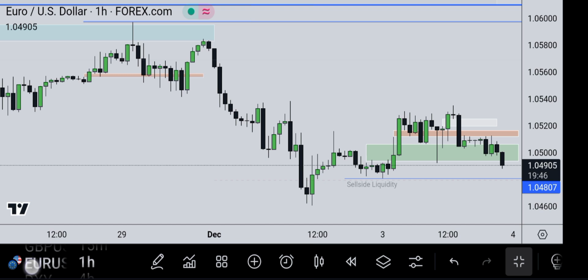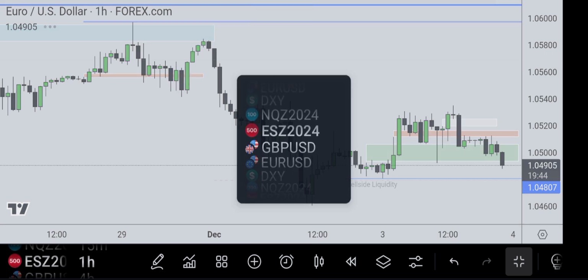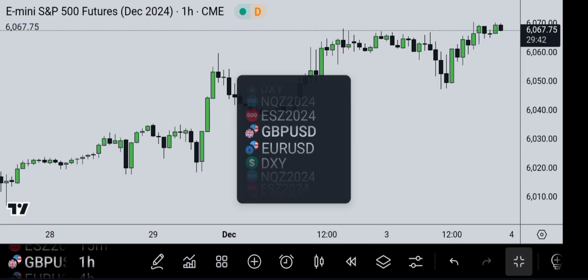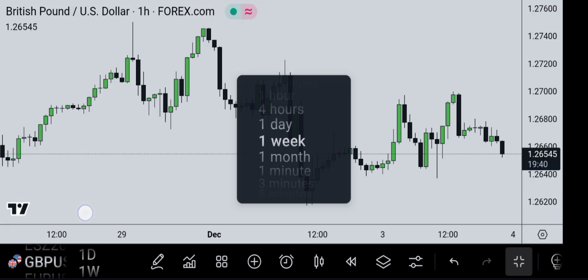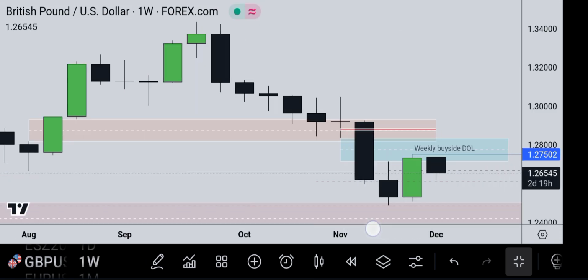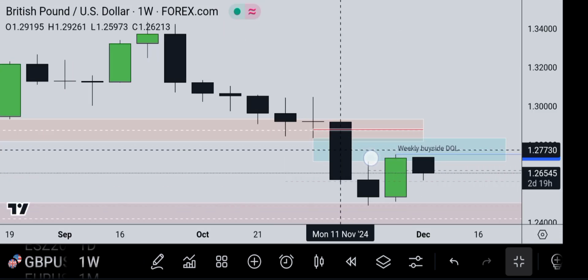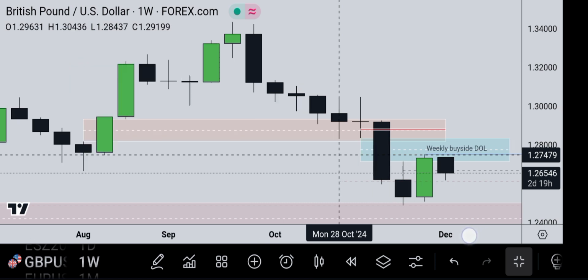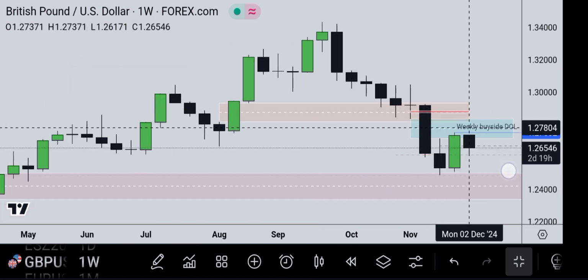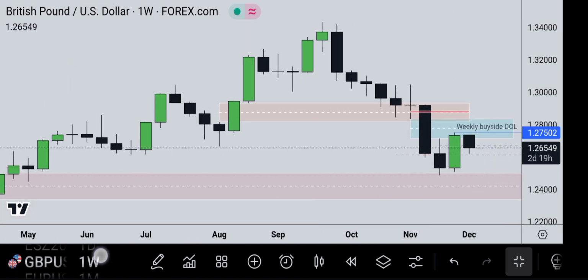So to the British pound, what am I expecting? So these are the conditions you'll be working off on the Euro dollar. In the British pound, here it is. In the weekly time frame, this is it, the same draw on liquidity, but look left, there's an inefficiency in here. Now you want to see price gravitate in there because we've done a lot of discount. And let me show you a specific level.